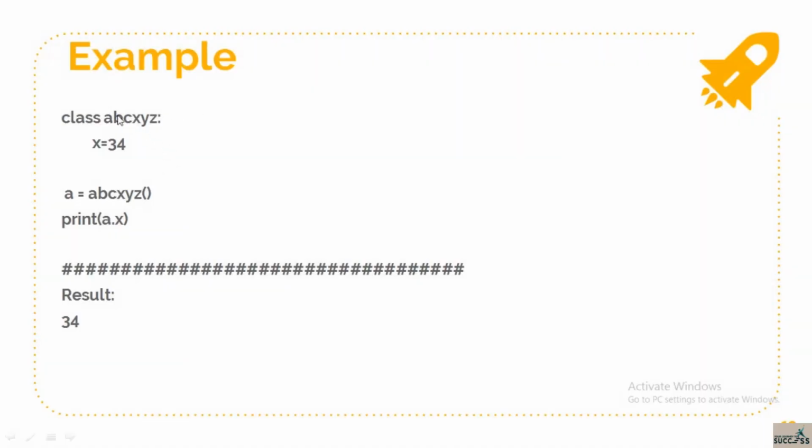So now in this example we have a class and then we have a class variable. In this case we are making an object and naming it a, and then we are setting it equal to the class name. With this object that we have made explicitly, we are accessing this variable x and it is giving us the same result.